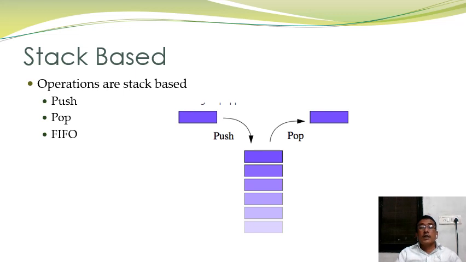Then operations are stack based operations. The commands that are executed by this Bitcoin script language will either push the data onto the stack or pop the data from the stack. So fundamental operations of stacks are push and pop. The stack is a data structure which has the property last in first out. Everyone knows the stack. There is no need to say more about this stack.